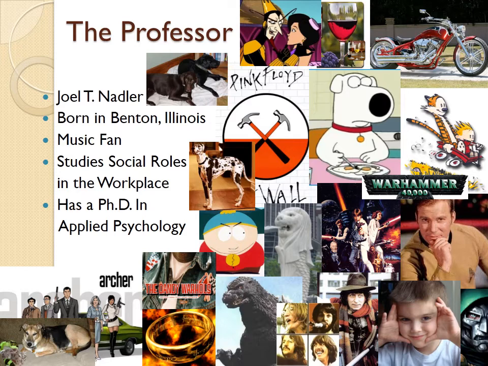As I said, most of my research is the study of social roles in the workplace, and my PhD is in applied psychology with a focus on industrial organizational psychology. I just have a potpourri of pictures here, various elements of things that occurred to me randomly that I tend to like. If you have any questions about these, feel free to post on the discussion boards or question board. And there's clearly not everything about me. It's just a snapshot of some things about my life.